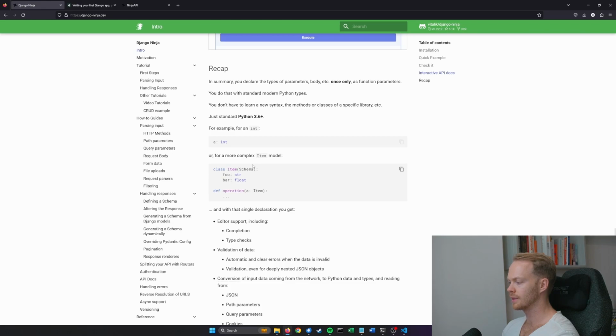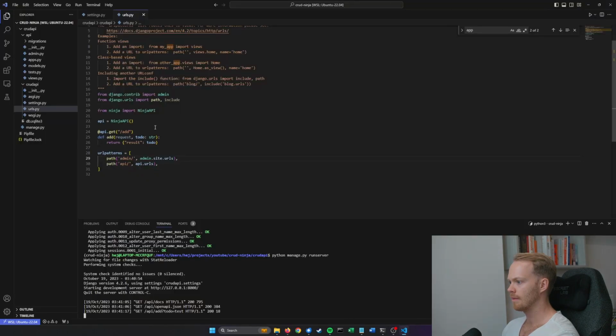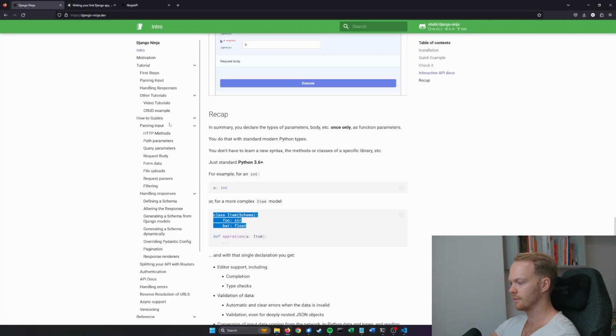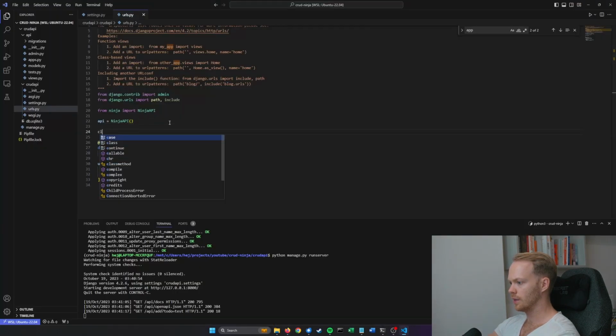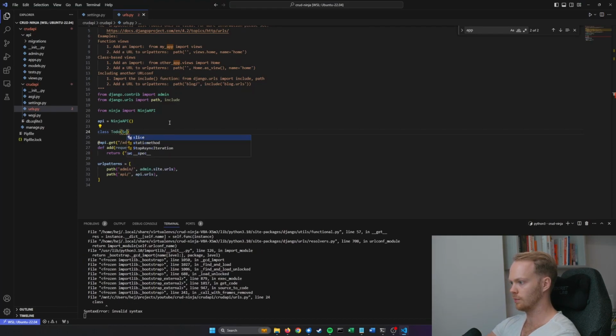Or for a more complex item model, we have something called a schema. Okay, so if I create a class Todo, and then what schema? So I guess we have to import this.